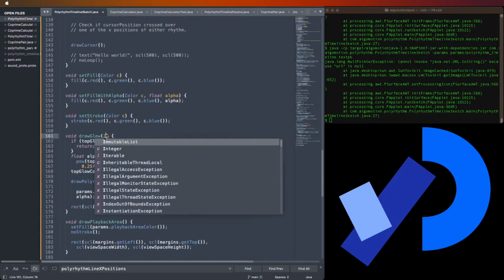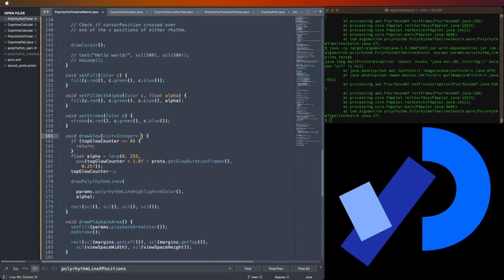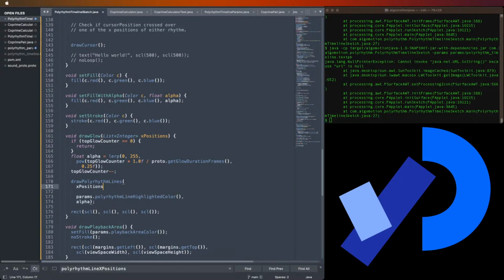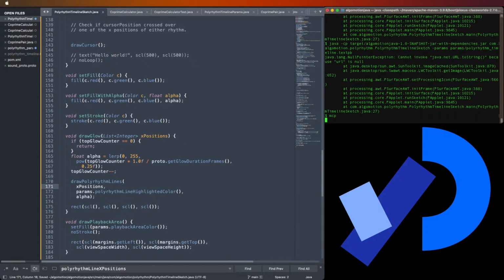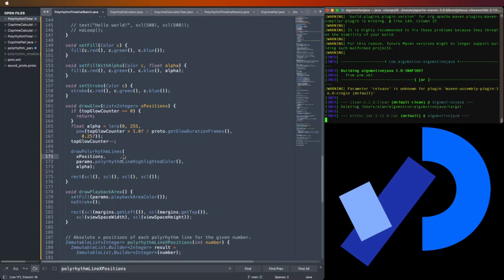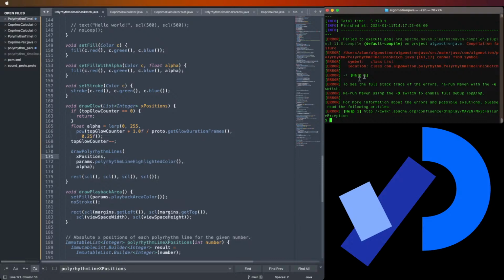So I can say draw glow list integer expositions. Yeah, I'm going to have to generalize this for the top and the bottom. But for now, let me just get the top working, and then we'll clean it up. Immutable list, not list.